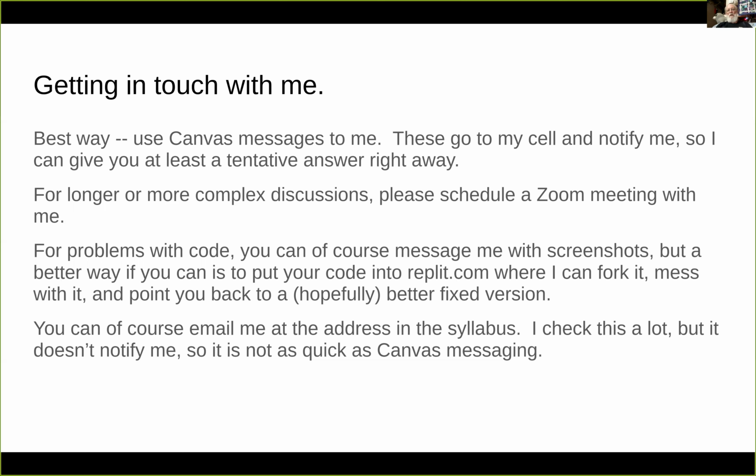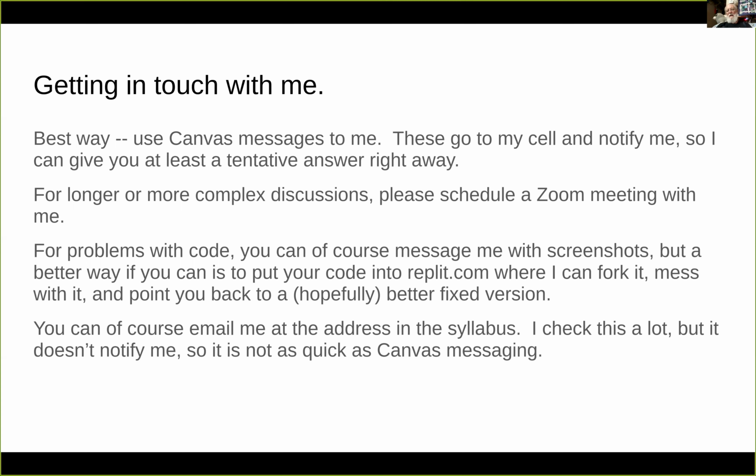If you have problems with code, you can add screenshots to the messages you send me. That's better than nothing. Oftentimes the screenshots are just tantalizing because the part of the code I really need to see is not in the screenshot, or there's just an error message and no context, but it probably helps. And sometimes I can just look at a screenshot and say, oh yeah, I see the problem.